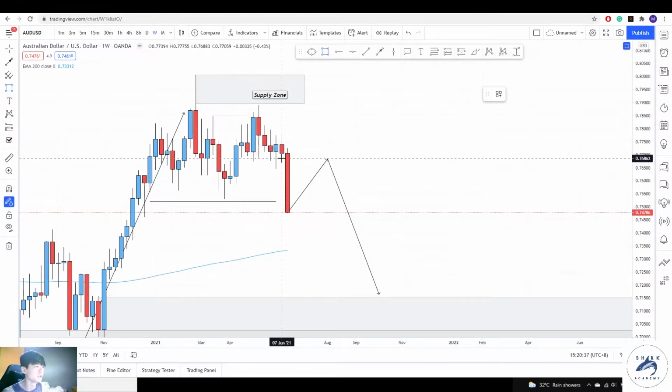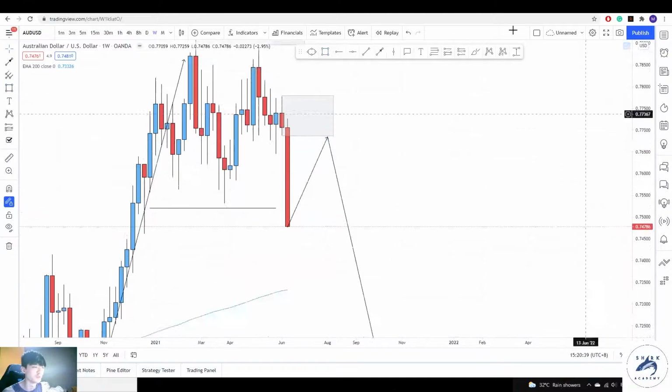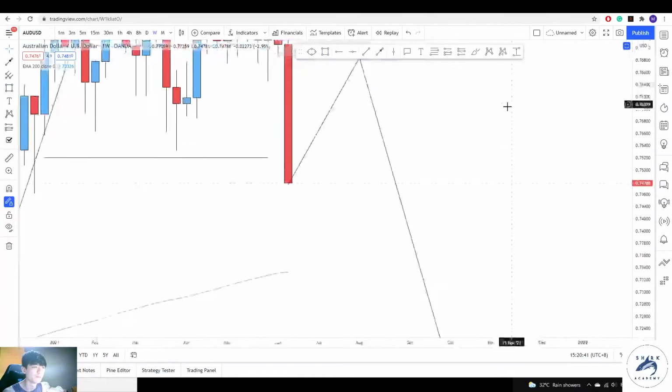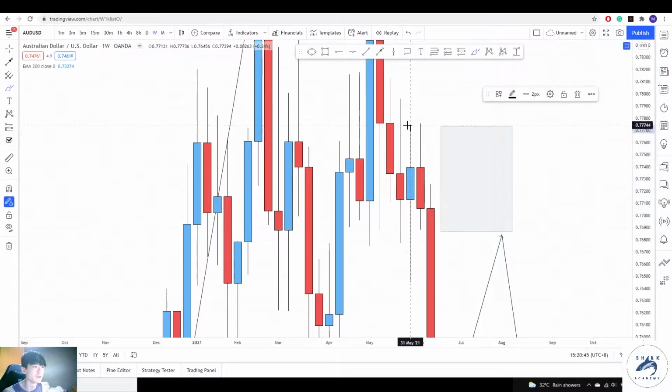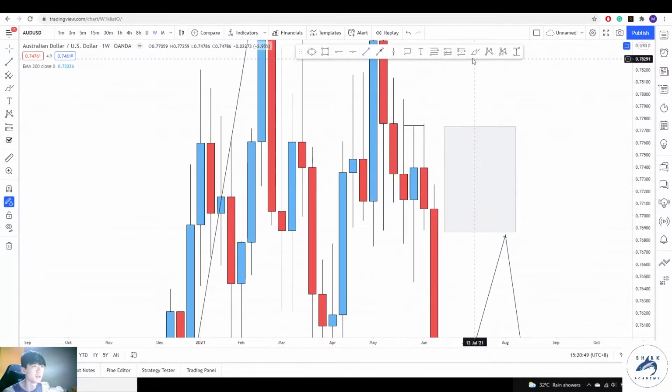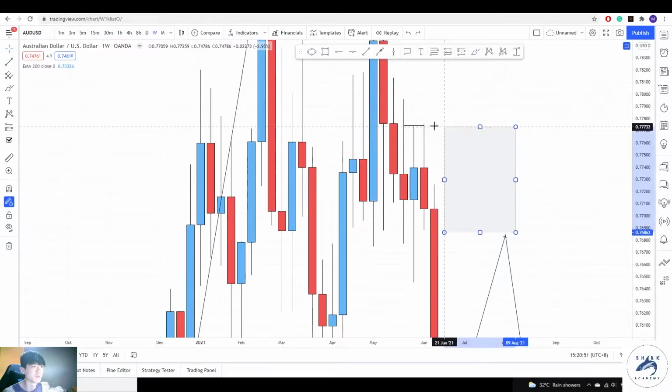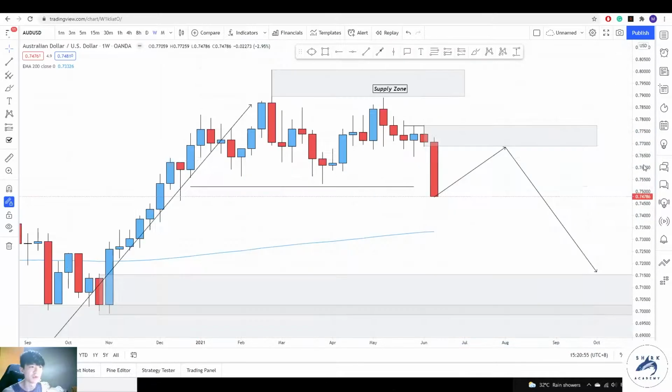You can see that this is the last up move before the down move. So let me zoom in deeper. You can see that this wick cleared liquidity over here, right? So if we were to draw a line over here, this wick took out the highs over here, and that is why we use this, right? So this would be our supply zone that we'll be looking for.